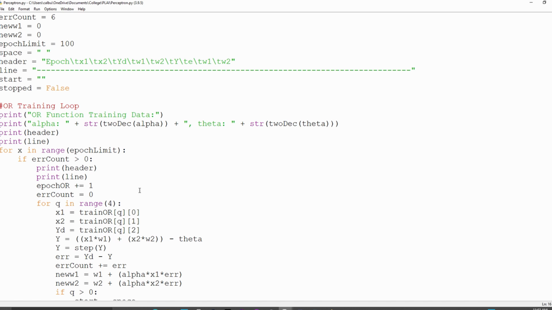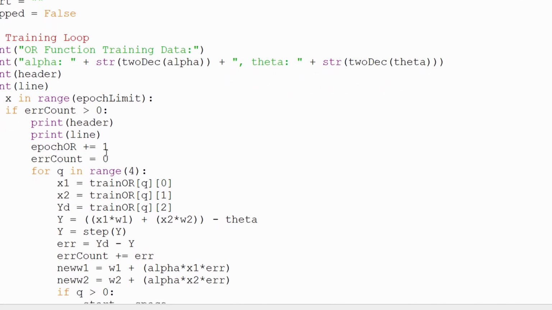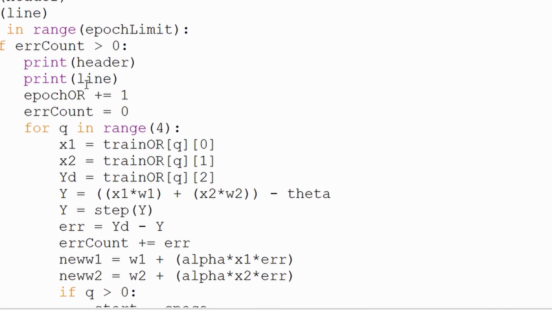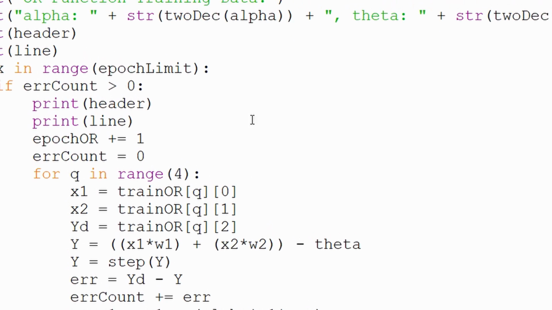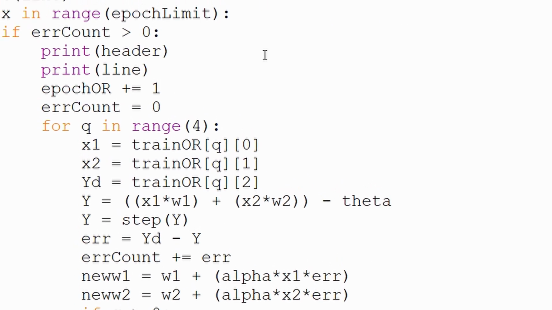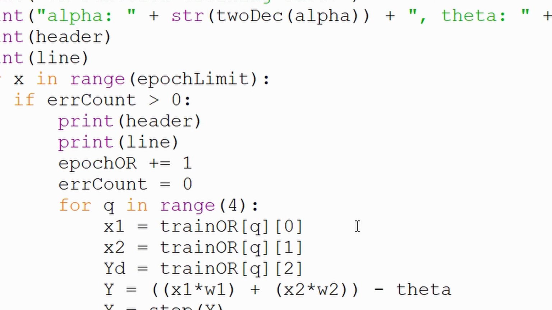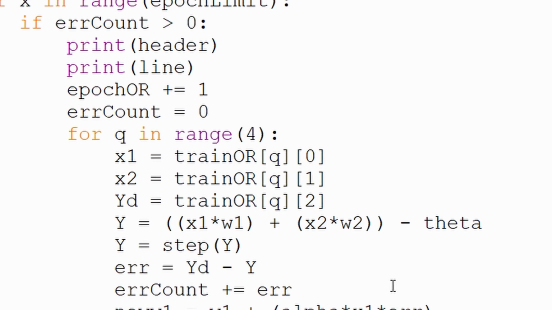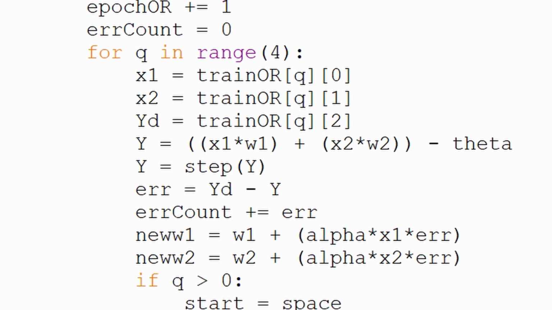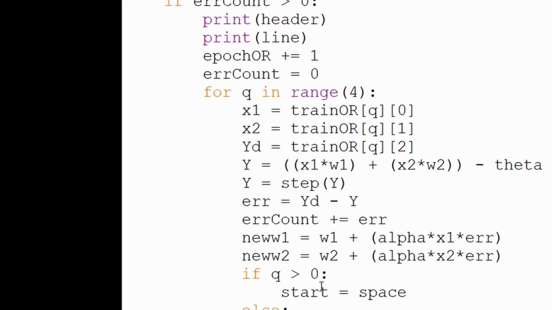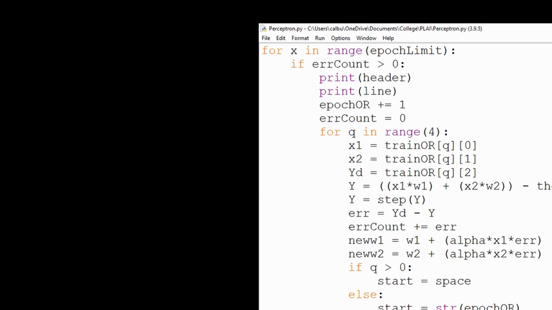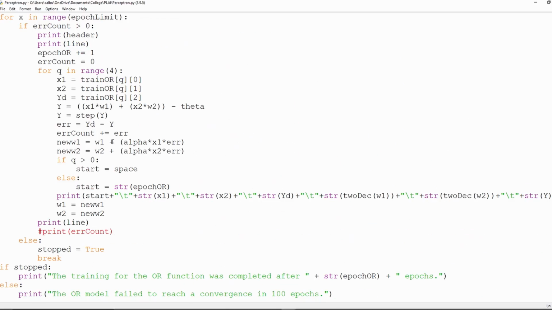So, yeah. Basically, we get our y by doing x1 times w2 plus x2 times w2 minus theta. That's what the theta is for, and the theta is randomly generated. So then we put our y through a step function to get a 1 or a 0. And yeah, then we just iterate through it a lot of times.